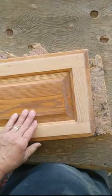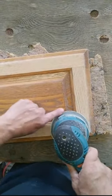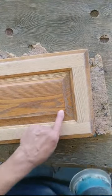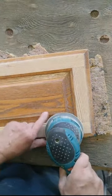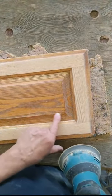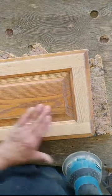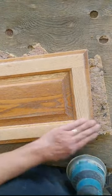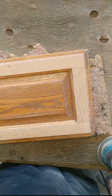Now, yesterday on my video, when I was sanding here, I was overlapping and I was catching this edge. You want to stay away from that. That was a mistake on my part, because if you're overlapping and you're catching this edge, you can wear this edge down and you can mess up this detailing here on this outer edge. It'll swoop down. You'll bevel it because it's raised slightly higher than the outer edges in the outer part of this frame, okay?